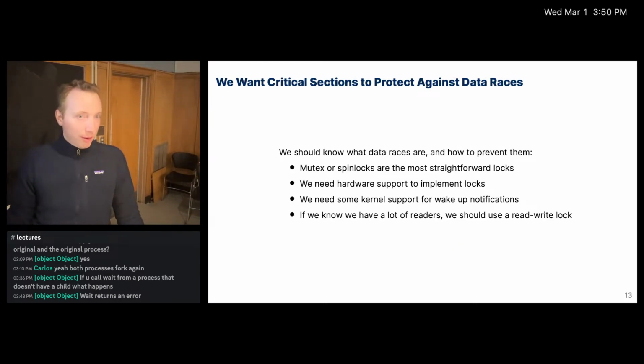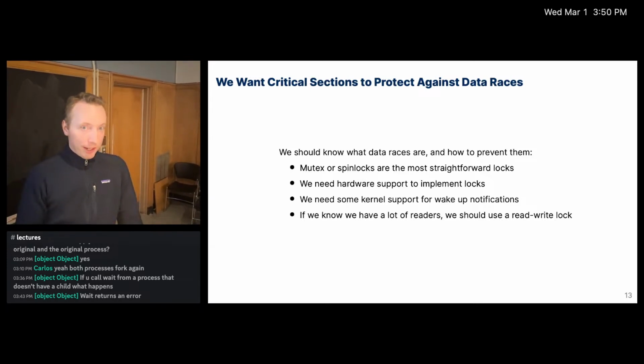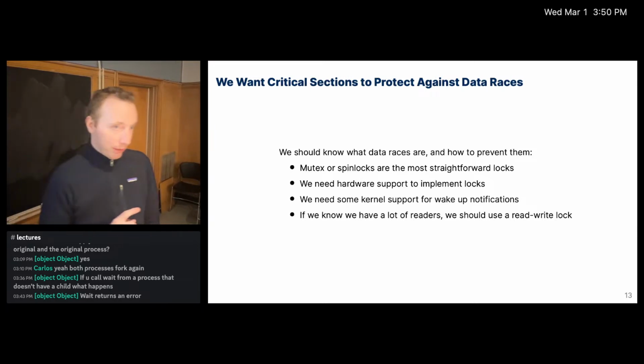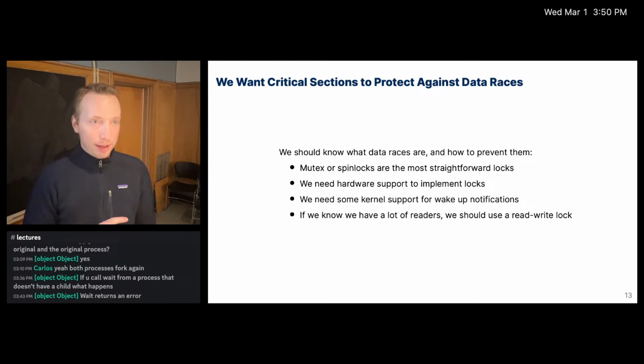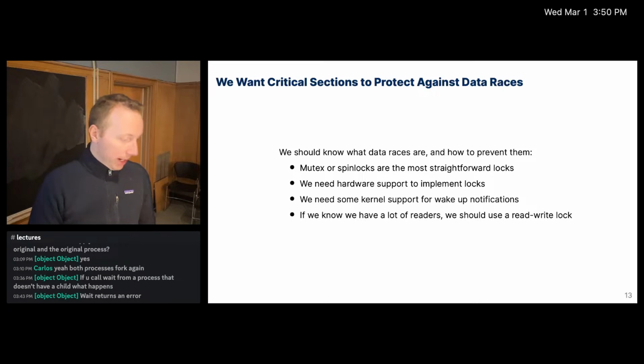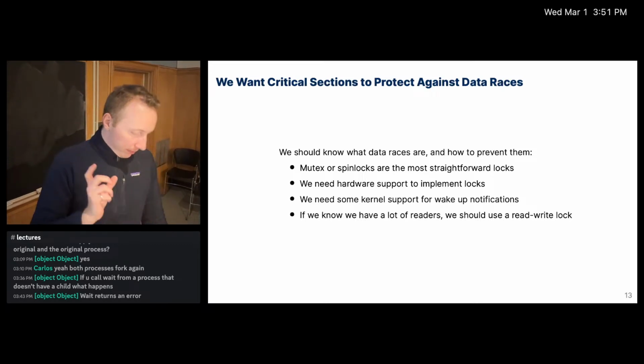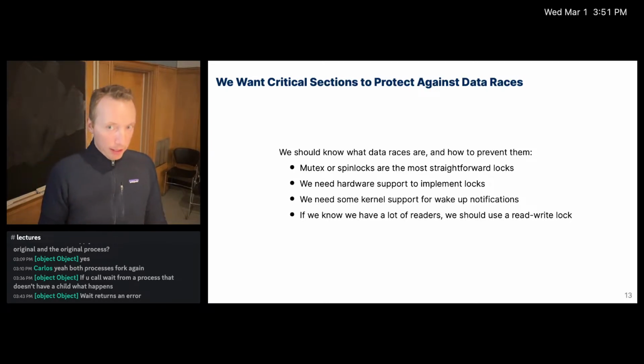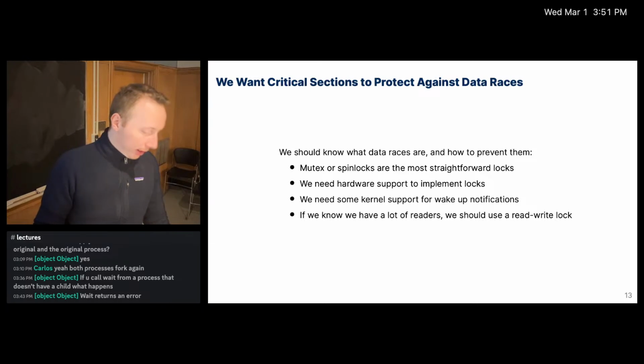So the whole crux of this is you need some critical sections to protect against data races, and you also need to reason about them, because even in Lab 3, you will still get data races, because now we have that dreaded thing called concurrency, even if in Lab 3 it's actually not too bad. So you need mutexes or spin locks, which are the most straightforward locks. They only allow one thing to pass lock at a time, and that's it. Spin locks just try over and over again. Mutexes usually are a bit more involved and will put themselves to sleep if they don't acquire the lock.